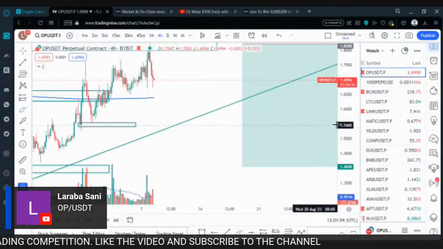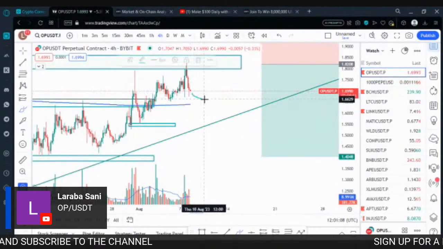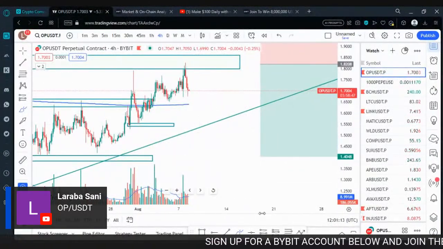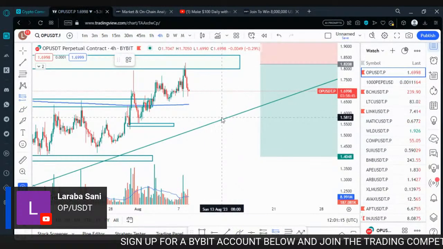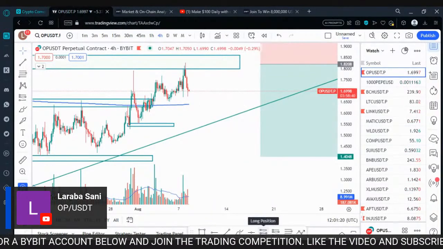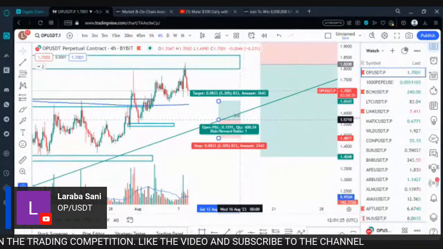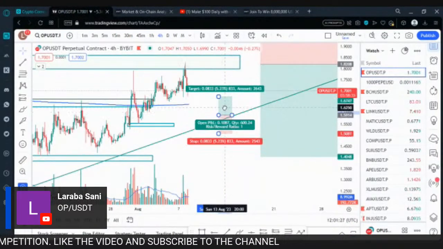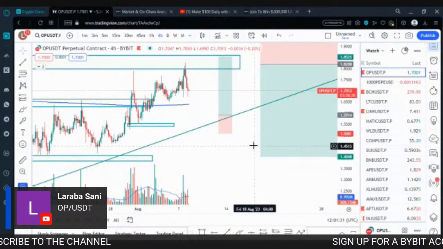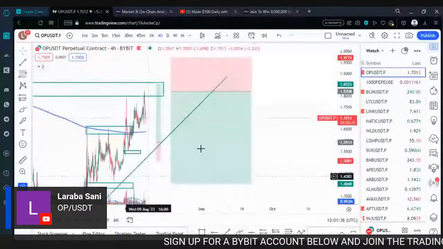But for now, let OP play out. If you're in that trade already, just let it play out, because I want to see it come down and reject here. Then from here, I'll be taking a trade to the upside. So I can set a long setup to pick up OP around this area. If we come to that trend line, I want to pick up OP and take it back to that level. The other one was the setup we had yesterday, which already played out.